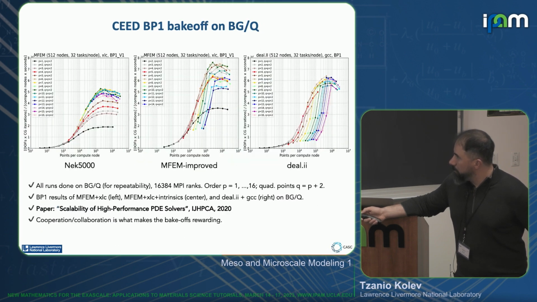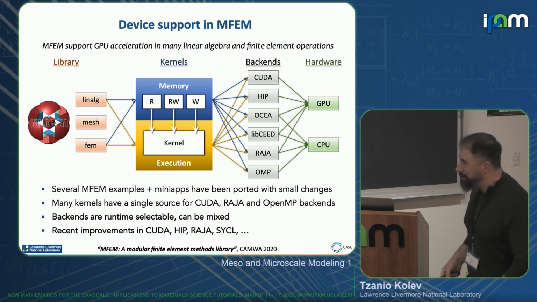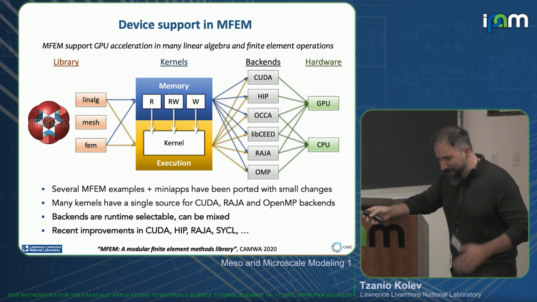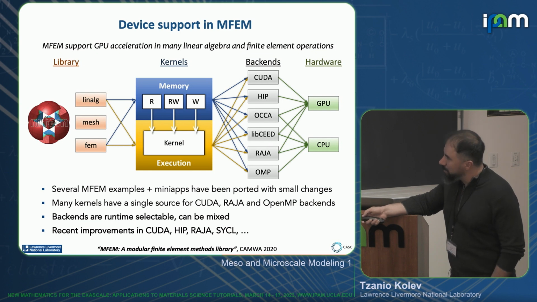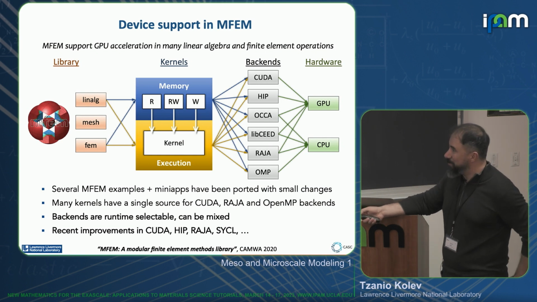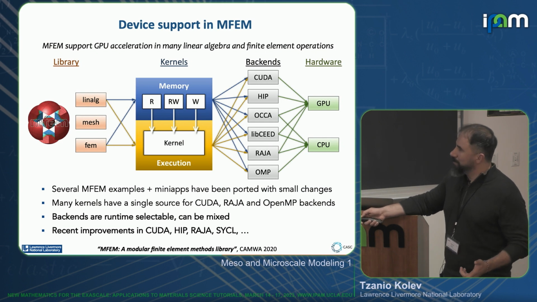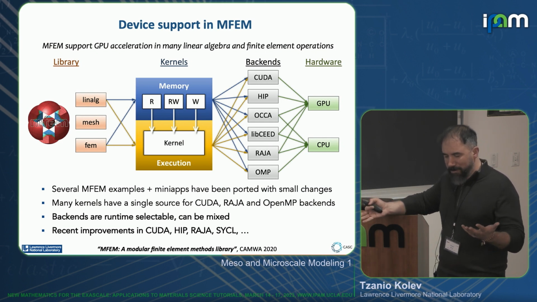Now for MFEM this was still CPU results, but to push these results to GPUs, we had to do a lot of work, and without the ECP, I don't know if we would have done it so readily. We basically had to refactor the whole code to expose kernels in a very simple way, taking all this advanced object-oriented C++ and dumbing it down as much as possible to pure C objects, and showing for each of the arguments to these hot kernels what is the input, what is the output, what is read-write. This is critical if you want to manage the memory spaces between the CPU and the GPU well. So this was tons of work.